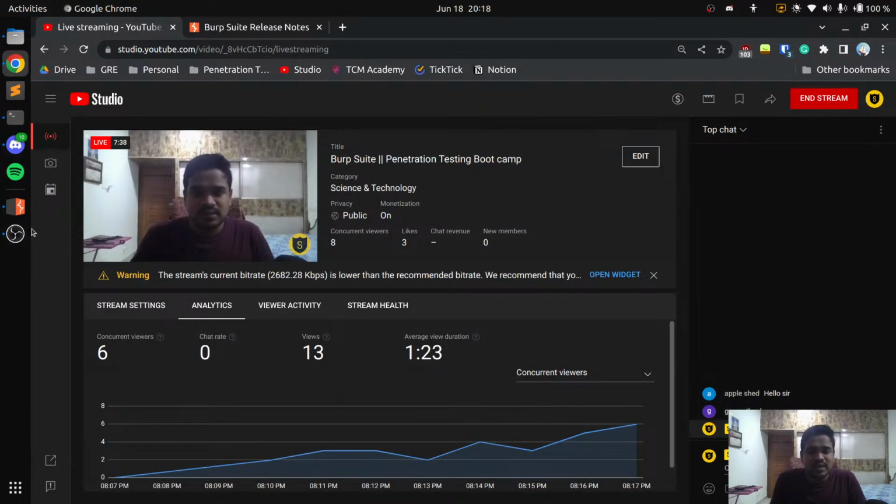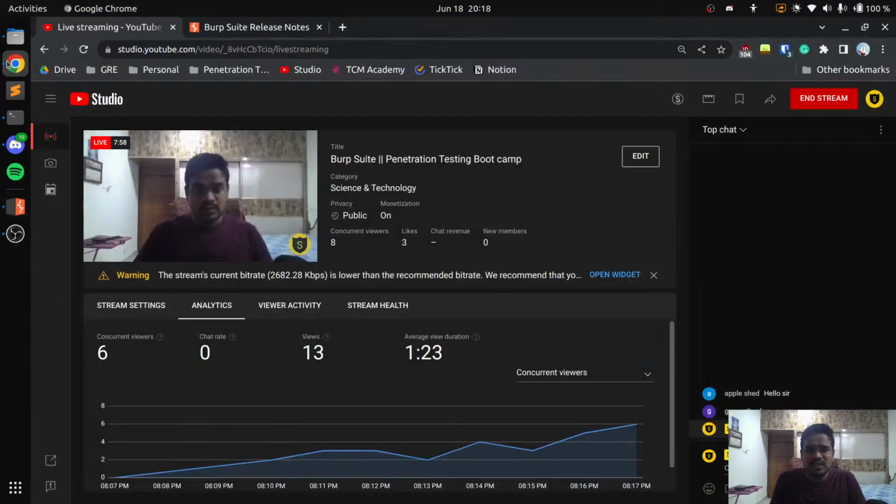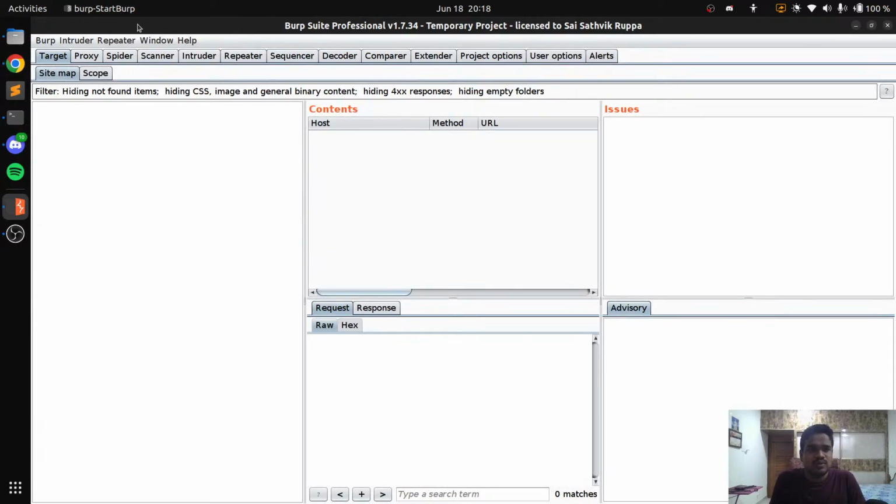So you can get a good understanding. For example, when you are doing the Intruder attacks, like brute force attacks, it will be limited, but you'll have more functionality in the 1.7 series. I use both the latest version as well as the old version, but I will be showing you the old version because I guess most of you may be working with the 1.7 series. So this is my Burp Suite and this is a professional version.